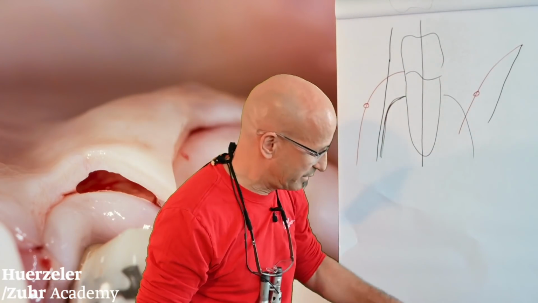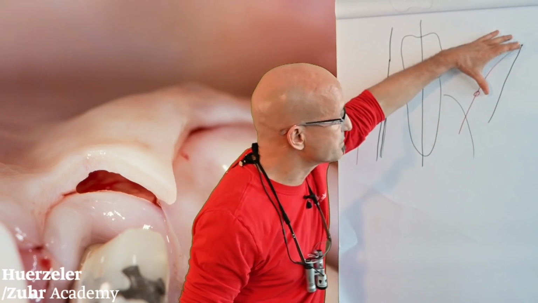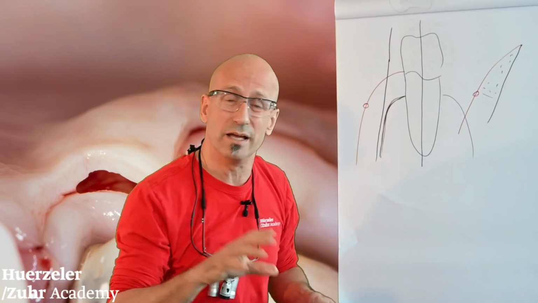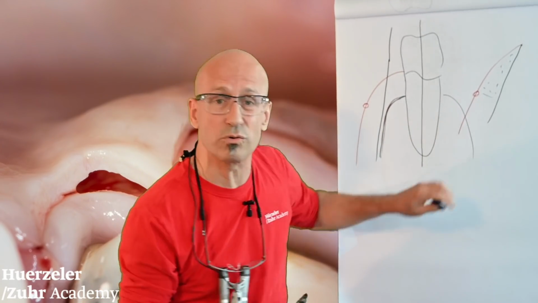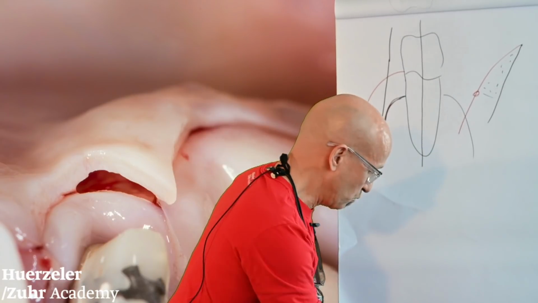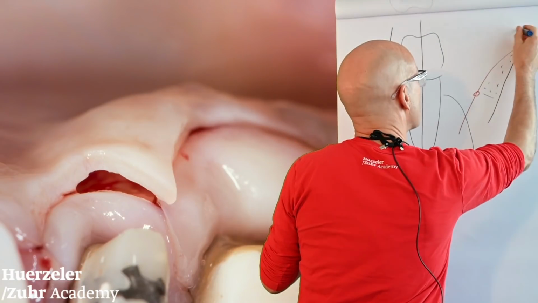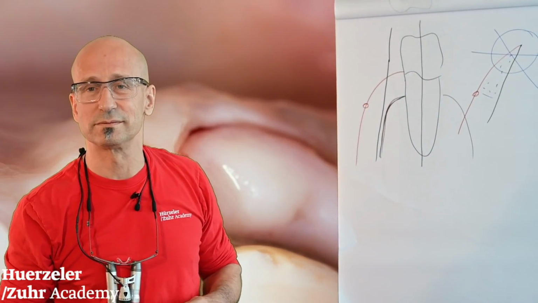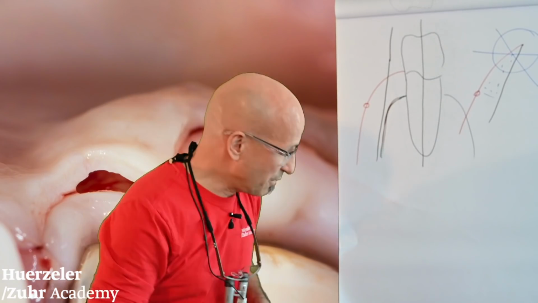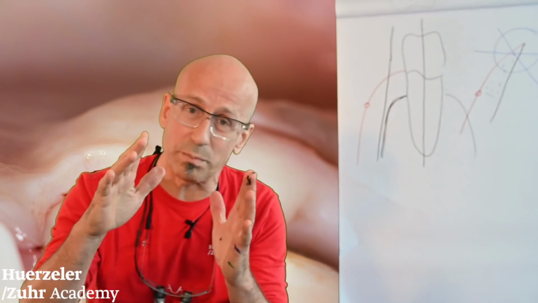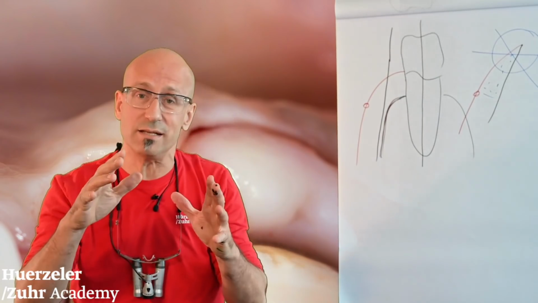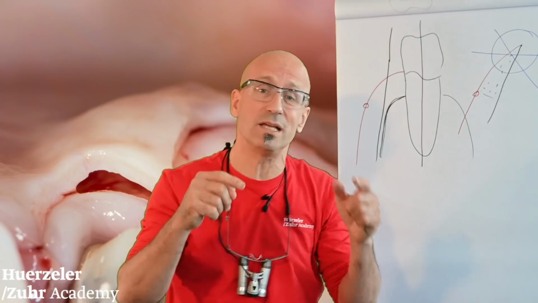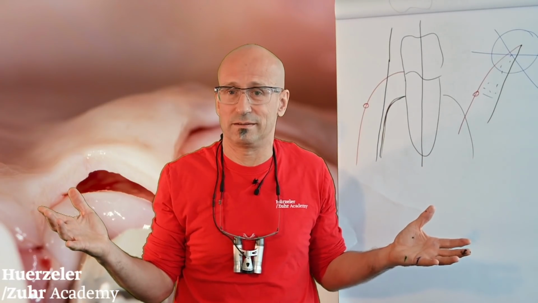And the biology behind it here is pretty clear. Keratinized tissue till here, and the blood supply in this area is not as good as in the mucosa. And therefore, what is going to happen is the coronal part of your flap will necrotize. So you're going to have necrosis of the coronal part of your flap. That means afterwards exposed bone. That means pain. So simple.